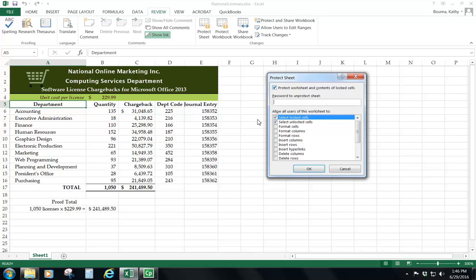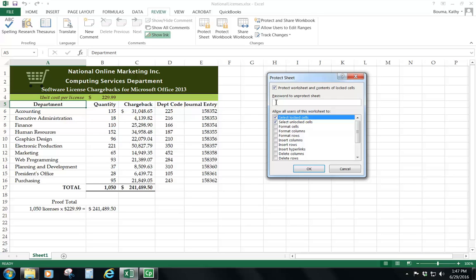We get the Protect Sheet dialog box up, and there's various selections that we can choose. If I did not want a password, I would just leave this blank and click OK, and the whole sheet would be protected, and anybody that received this file could open it and look at it.